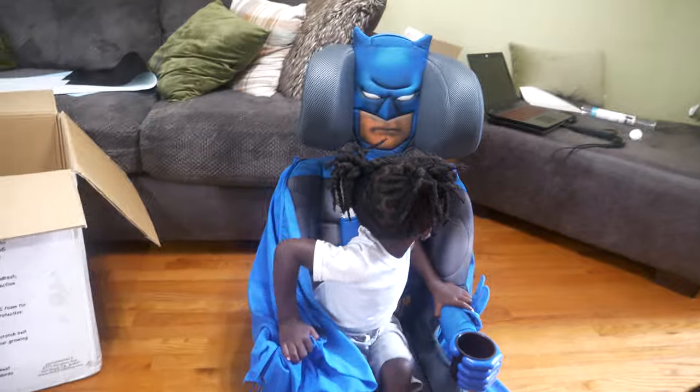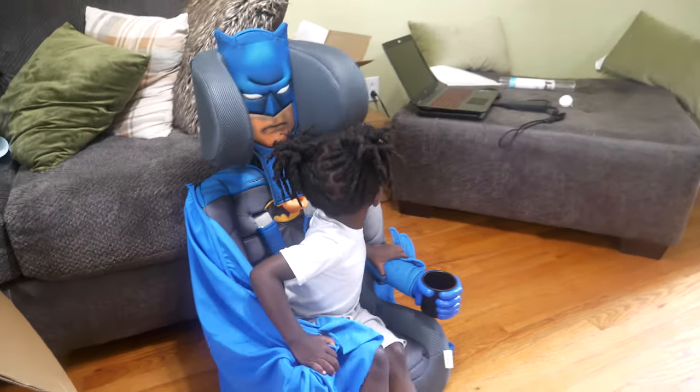So you see the chair's a bit high for him. So let's lower it down in the back. It's gonna be kind of hard for me to demonstrate with one hand, but you just push the button down. And you will be able to adjust the height. Yeah, I'm gonna have to do it with two hands. But yeah, you just push this little button down and then you choose the notch. So I'm gonna move it down all the way to the very bottom and let's see what the smallest configuration looks like for this chair.